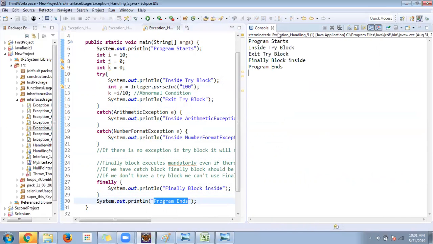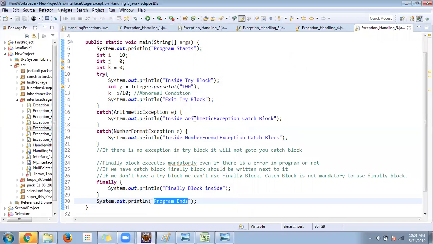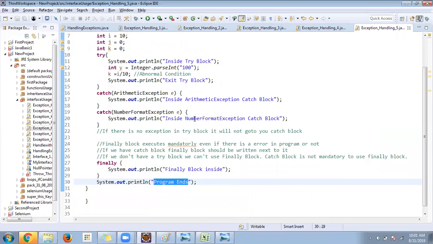Is it necessary to give this finally, or what is the basic idea? Good question. There are some mandatory statements that need to be executed at any point of time, so we put those under the finally block. Usually we testers don't use the finally block, but the developers do. If it's a finance-based application, the database connection needs to be disconnected, and they will put that in the finally block.